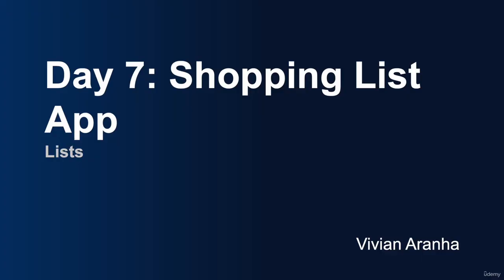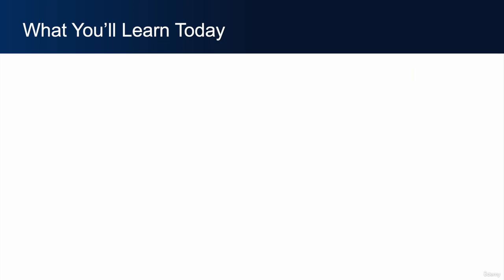Welcome to day 7 of your 100 Days of Python challenge. Today, you'll master Python lists, one of the most versatile data structures in Python. By the end of the day, you'll build an interactive shopping list app that allows users to add, remove, and view items in a shopping list. Let's see what you learned today.